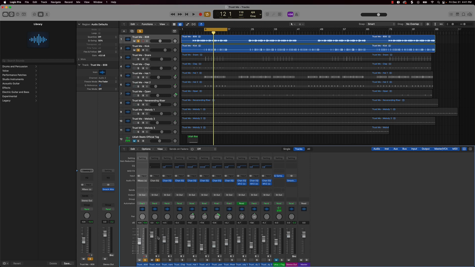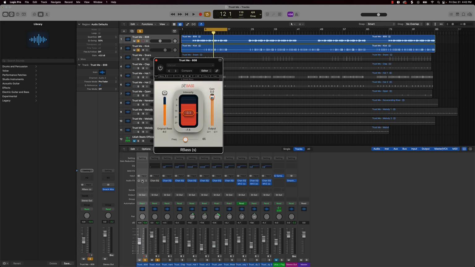Second tip is to add something called R Bass, or Renaissance Bass, to your 808. This is what Renaissance Bass looks like. Basically, you can boost certain frequencies. I have a 65 boosted right here. I'm going to turn this on and let you hear it now with R Bass. Made quite a little bit of a difference there.